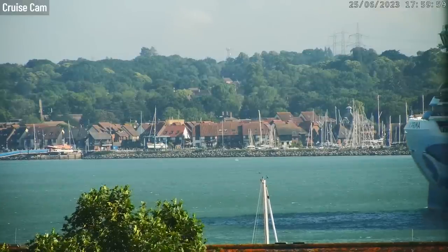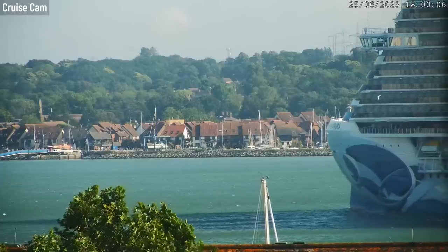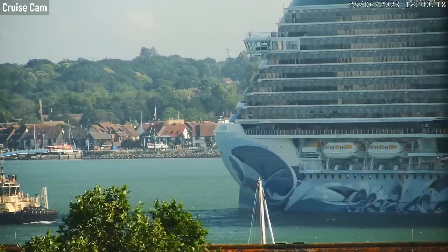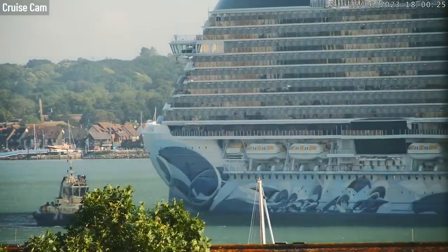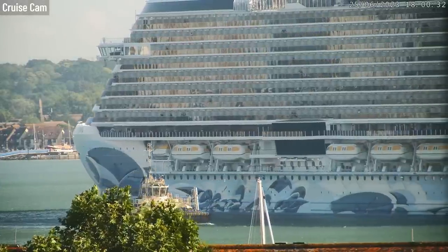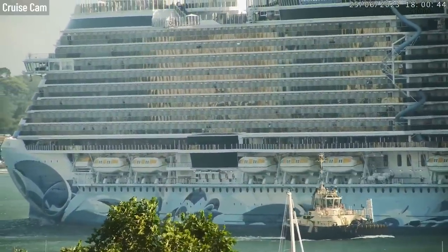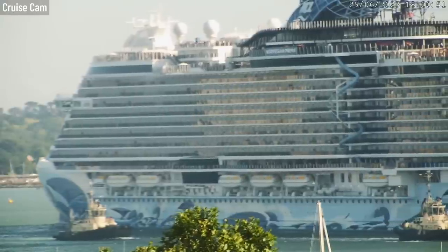And there is Norwegian Prima. And again, I haven't just read the name off the bow, honestly, I did know. Oh, looks like we've got a tug coming back in as well. I didn't notice, but I don't think they had tugs helping them off, which surprised me considering the speed of the wind, although the wind would have been blowing them back on to the quay, so maybe that's not a problem. Although I wouldn't be surprised if Arvia has some tugs. Let's wait and see. Arvia's due to depart any moment now, so I think we'll just have Norwegian Prima sail by for a few seconds, and then hopefully Norwegian Arvia will depart shortly afterwards, so all thick and fast today, shipmates.